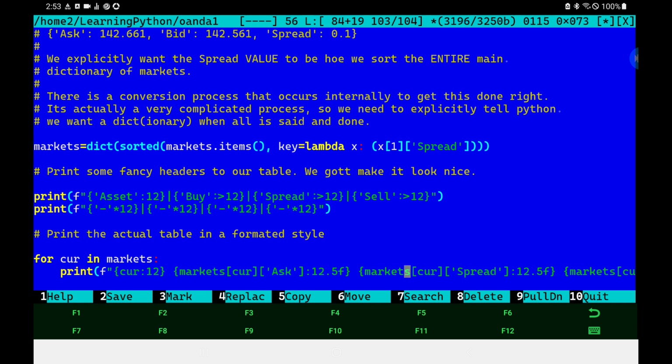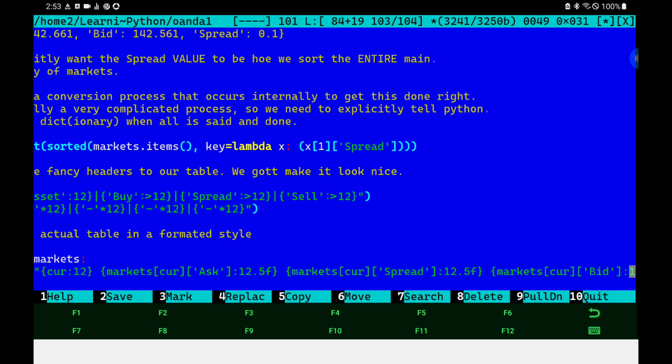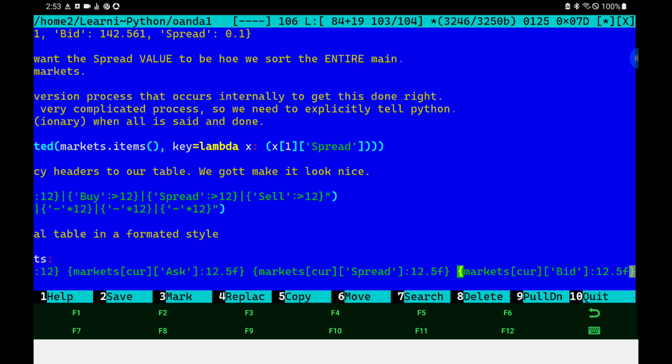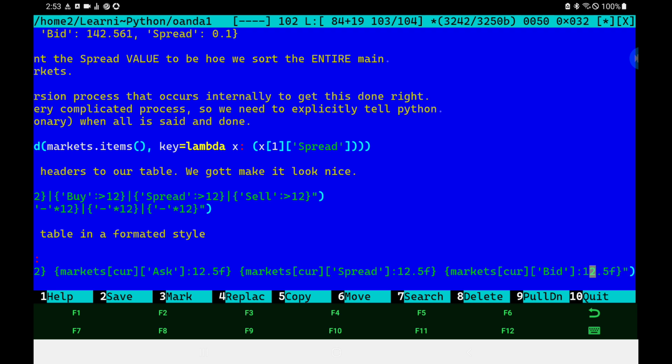We want the spread in the middle, just like it showed up on OANDA's panel. And then we want the bid price. And you'll notice we're doing 12 characters long, but 5 of those characters need to be a decimal place. So we want 5-digit decimals.